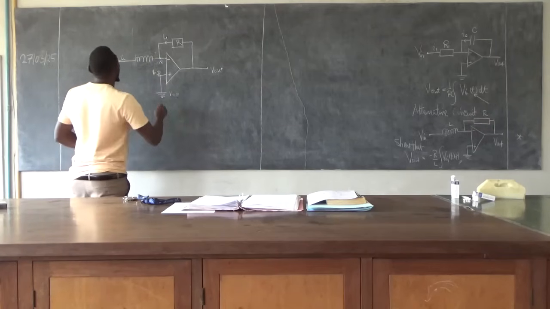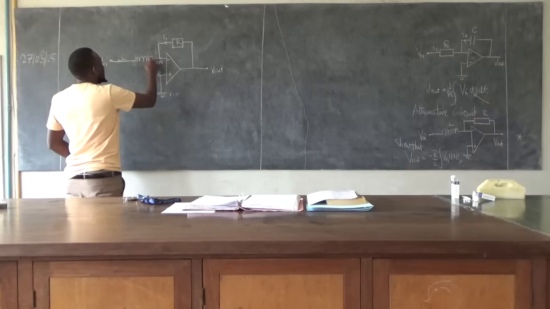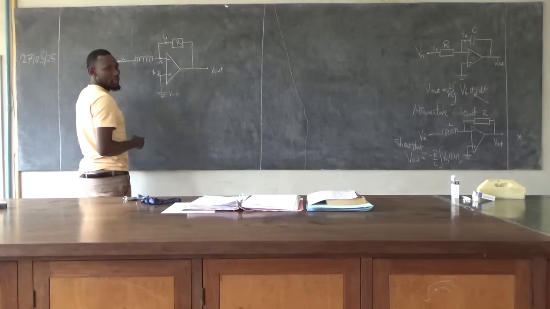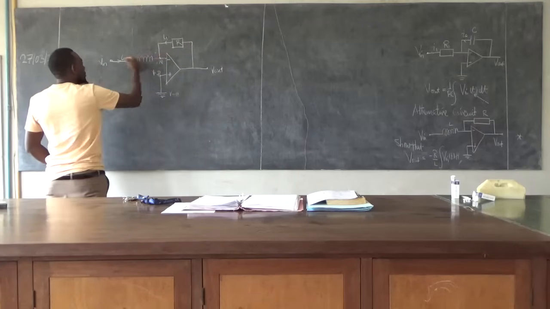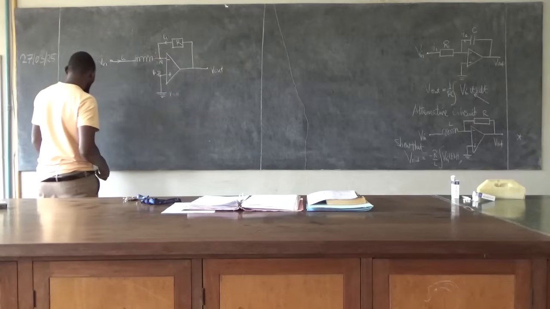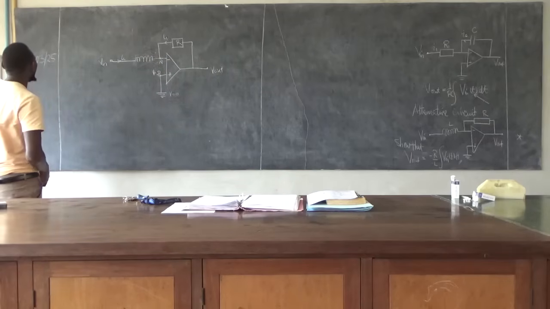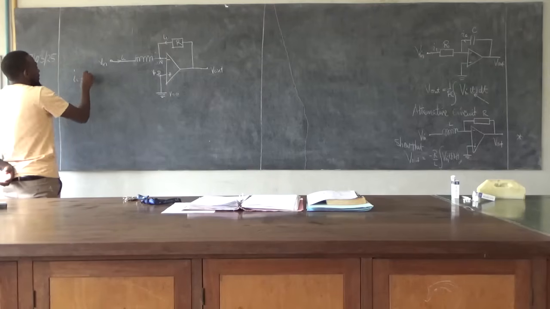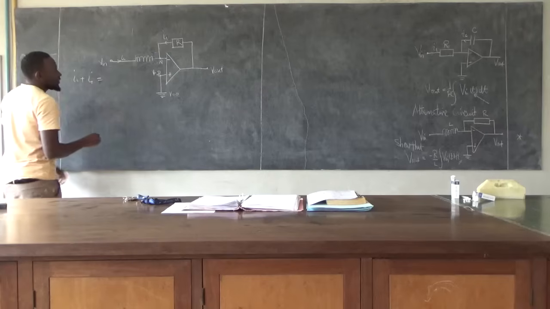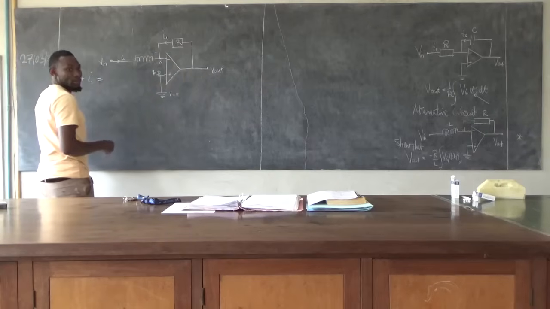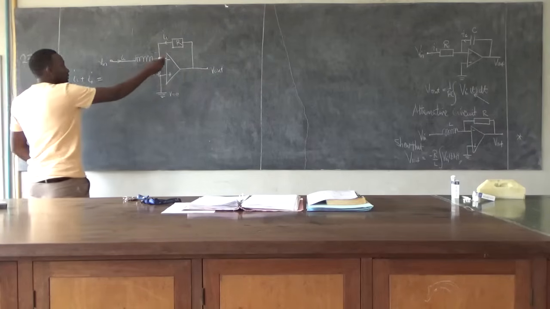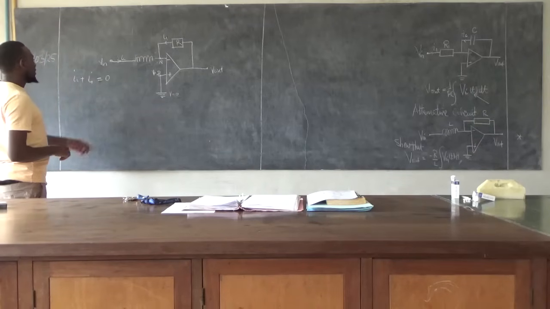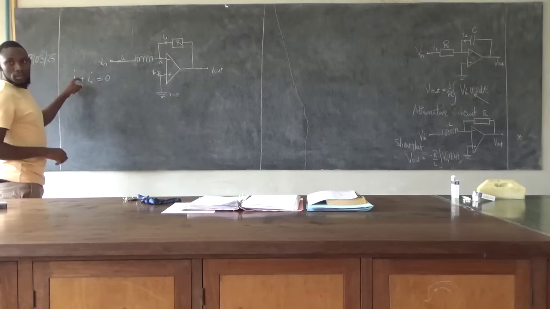Now, we have a current that passes through the inductor. We have another current that is from the resistor. Now, the sum of these two currents, they are meeting at this point. If we use Kirchhoff's current law, it says that IL plus I1 should give us the current from the other end, but we say no current enters this end. This one will be 0. Now our task is to get this and this one.